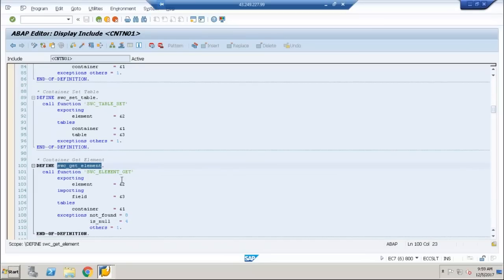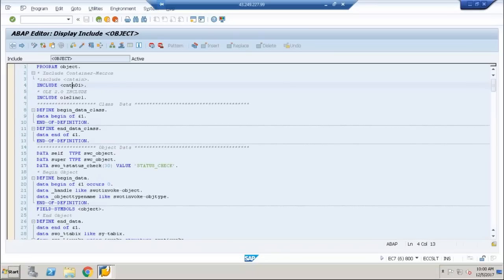Okay, so we are passing the container as the first parameter, then which element we want to get, that we are passing, and we are retrieving it into a particular field we are importing, that is this field, parameter 3. Okay, so these are the macros which they have defined in the standard, and so by default whenever we create a program for the business object, this will be included already by default in our business object.